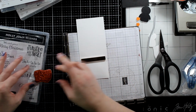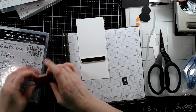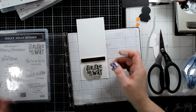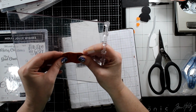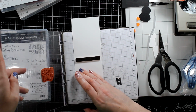And since Jingle All the Way is definitely not straight, let's just put it semi-straight. Let's just try that again. I'm going to take this up so I can see it. Straight, and the lines are terrific for this.